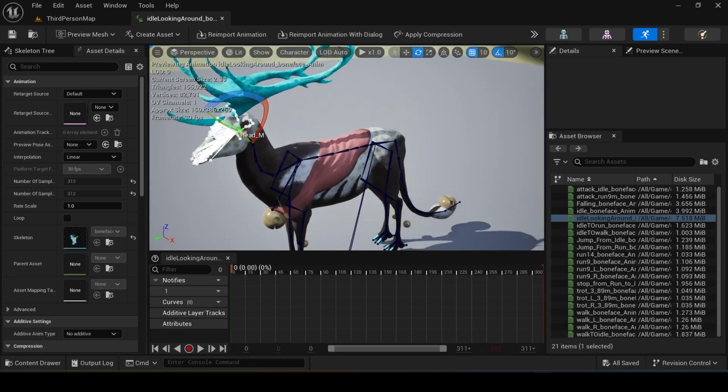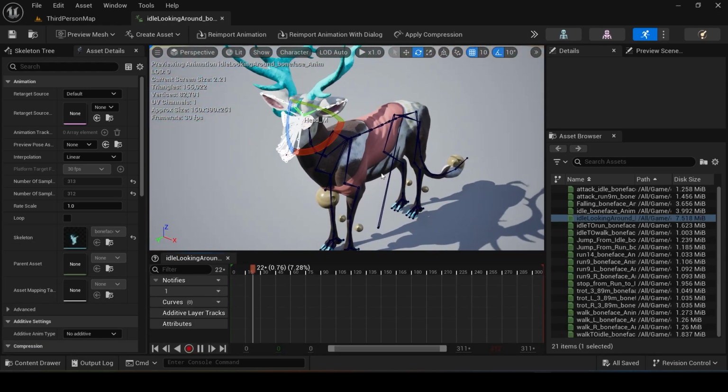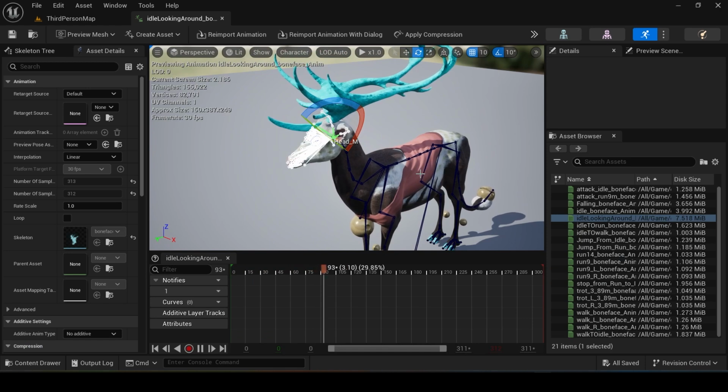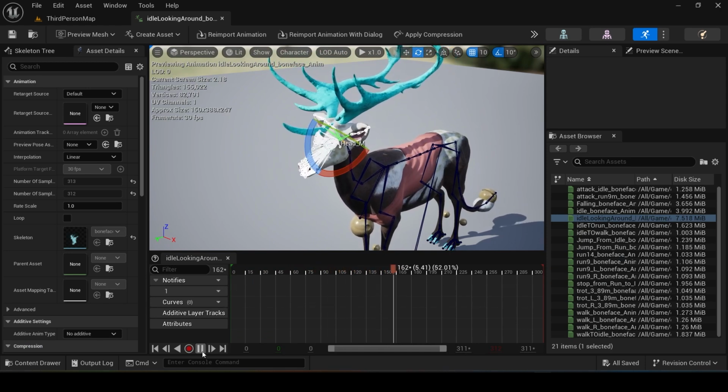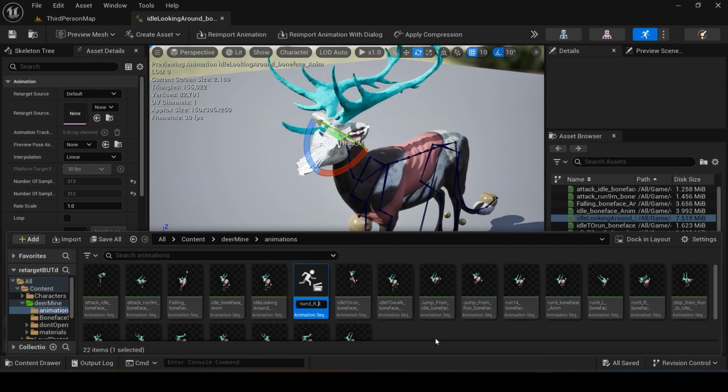This is the idle animation sequence. It is true that the deer will not move forward during idle, but I will do the same process again, looking left and looking right animation sequences with the idle.